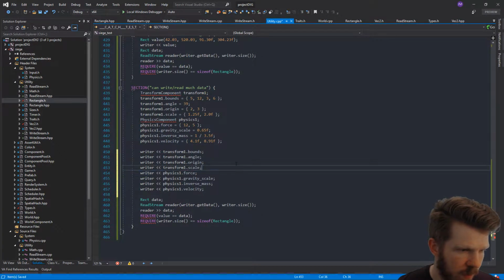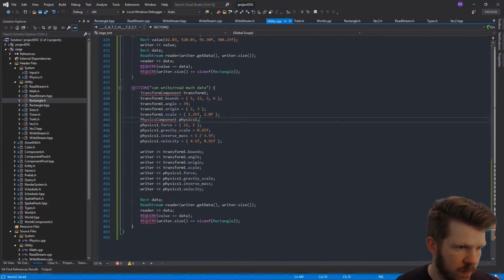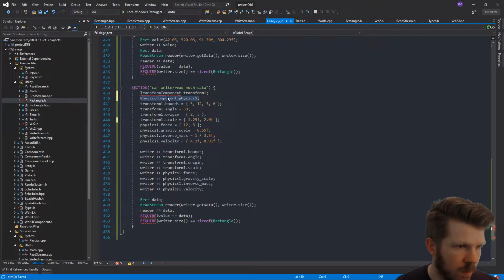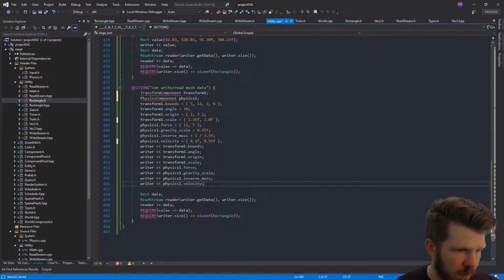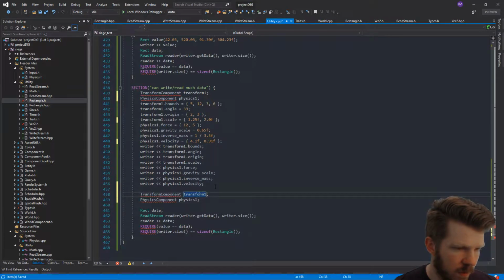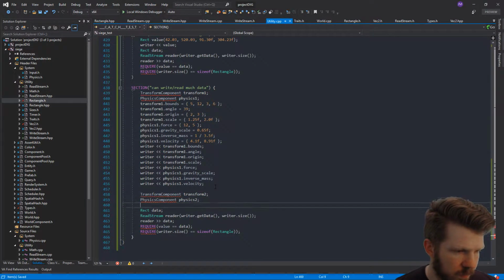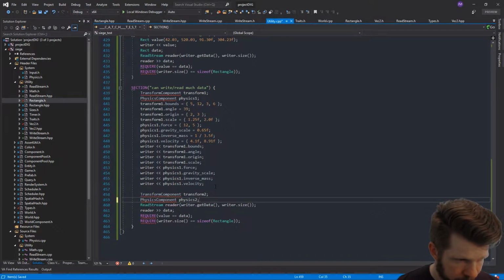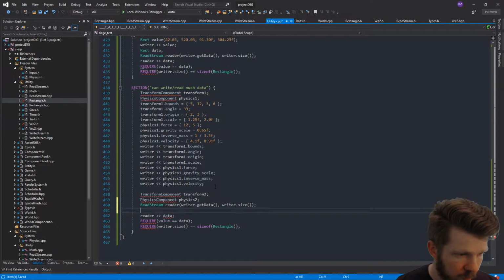We don't want that. And then let's actually move that up there. So that's all the writing stuff. And we need a read. We're going to change this to 2. And there's our reader.